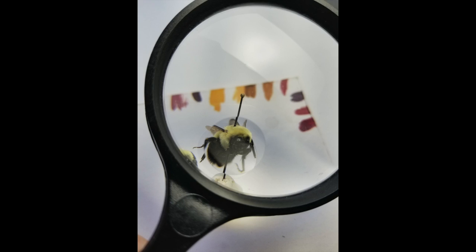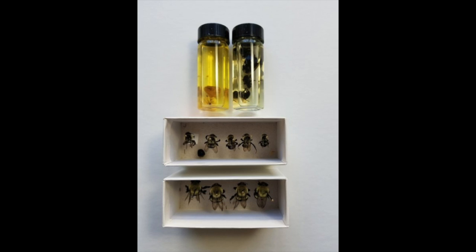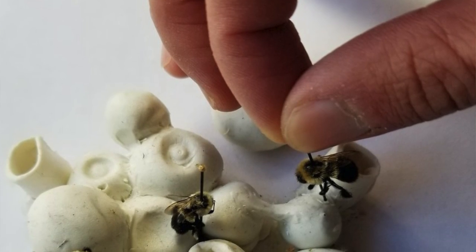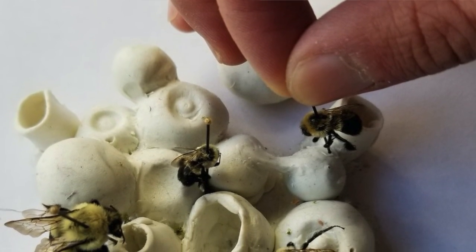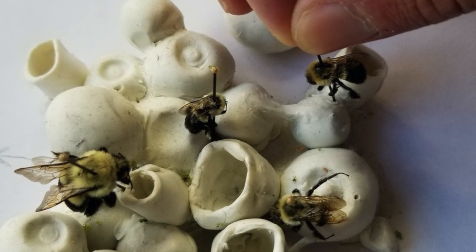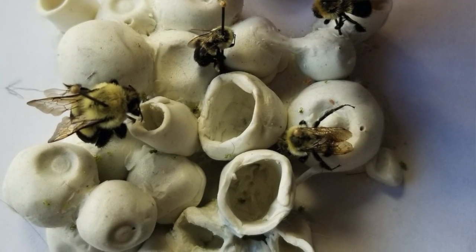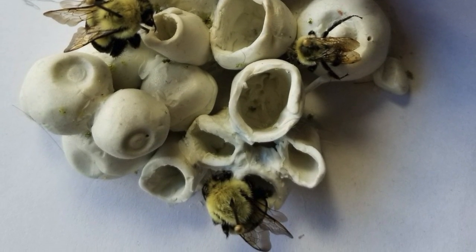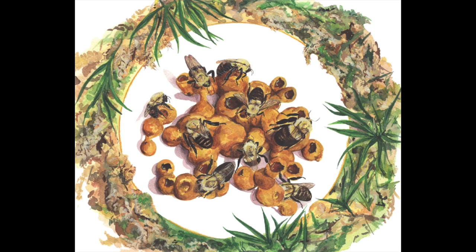She started off by sending me actual bee specimens in the mail — a couple of bumblebee queens, some workers, and some larvae in little alcohol vials. I did a lot of studies and sketches from them to get an idea of what the nest looked like, and they sent me a lot of videos of the nest. Based on that, I created a clay model constructed out of plasticine clay. I used that model to help me position the bees, doing them life-size so the bees would be accurate to scale. I'd pin the bees onto the clay model and used different lighting situations to decide how I wanted to light the painting, then used the model as reference to do the finished illustrations.